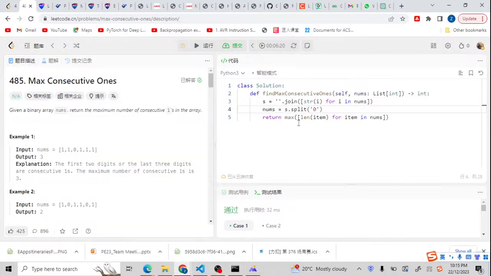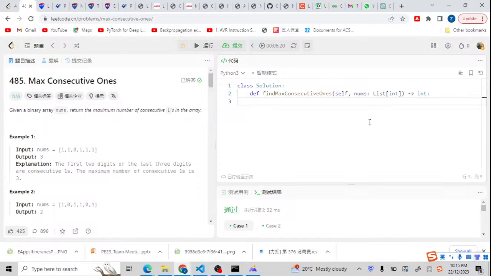Now let's try a more useful way, that is list groups. I think that is more useful and would be used in an interview. So what is list groups? Let me prepare a result, and I index from 0. So the result would be 0 and i would be 0. I also need to prepare a variable n, which is the length of nums. Now I'm going to use list groups.